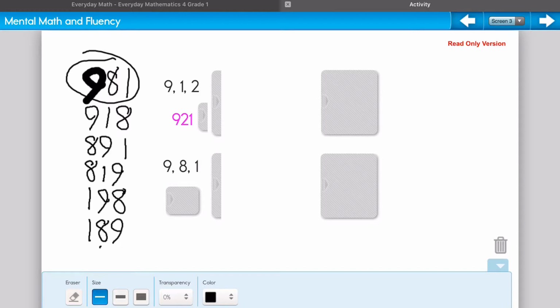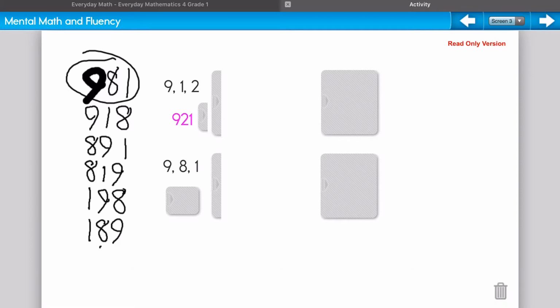Then we used our smallest digit in the hundreds place because we'd used all the other ones. We used the biggest digit, 9, to make the 198. And then we, once again, kept the 100, and we switched the 9 and the 8 to make 189. We decided that 981 was our biggest number, and that is correct.